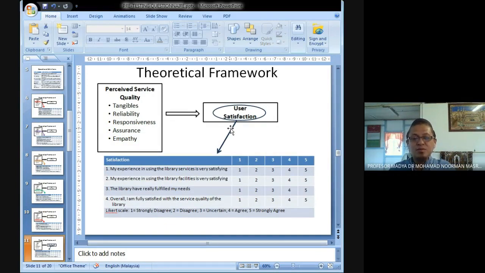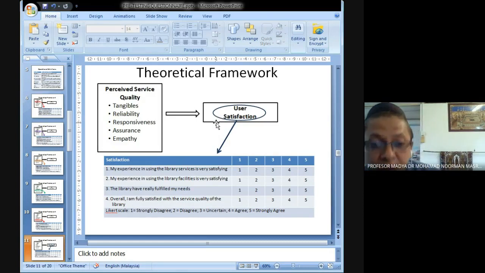Okay, this is another thing. Some of you sent me the framework without realizing that the DV also must be measured. You must also create items for the DV. Some of you thought that the DV will be automatically derived from the IV. Just because you see an arrow pointing to the DV, you thought that by collecting data from the IV, you can generate the data for the DV. No, cannot. Even the DV, you also have to collect.